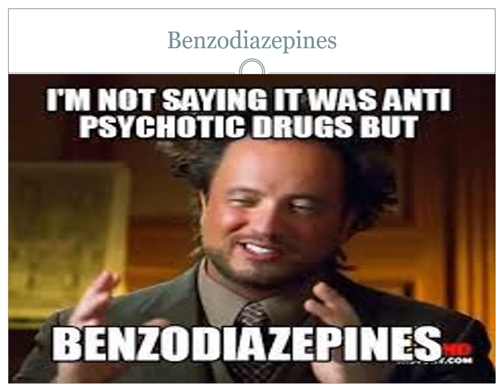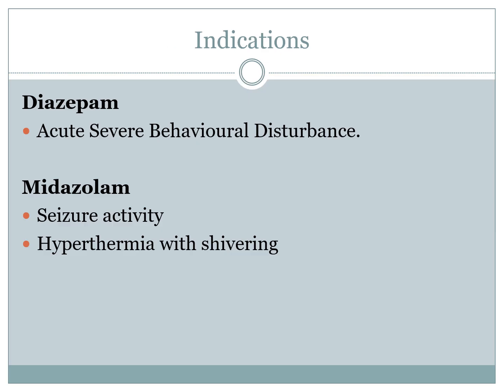Now, over the years, they've become a lot more fine-tuned, and now we have a range of benzodiazepines which are targeted to be used for specific things based on their pharmacokinetics that we'll discuss. So generally speaking, when we talk about indications of benzodiazepines, we're generally associated with hyperactivity of either neural impulses or erratic behaviors like anxiety, things like that. In regards to how we can use it, we can use benzodiazepines for acute behavioral disturbances. Now we'll discuss more about what that means in just a bit.